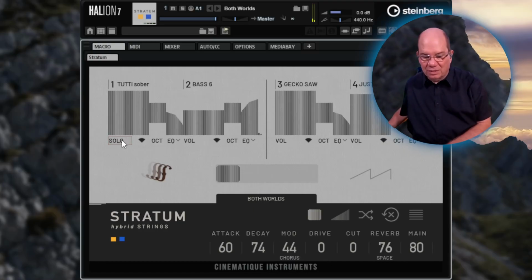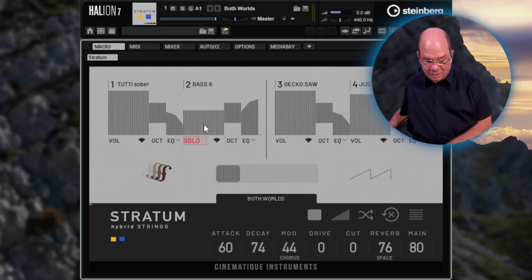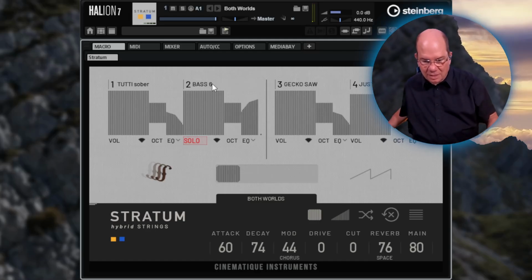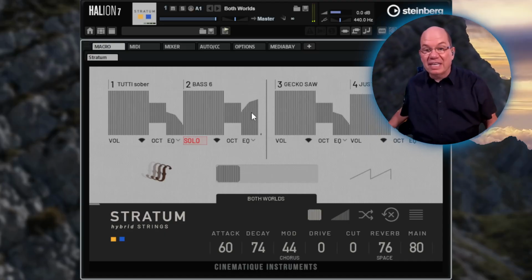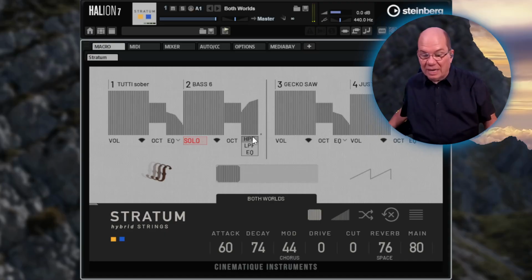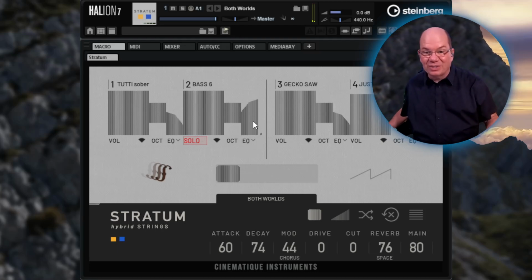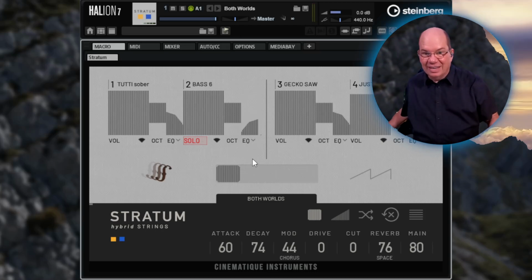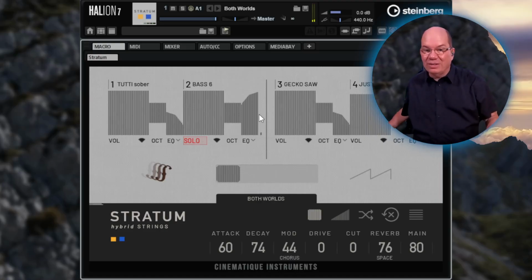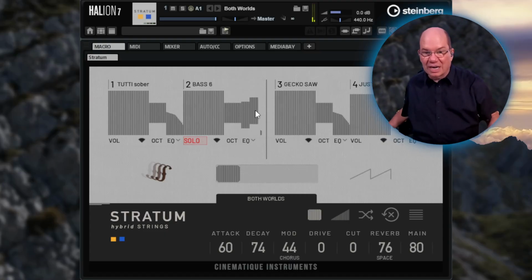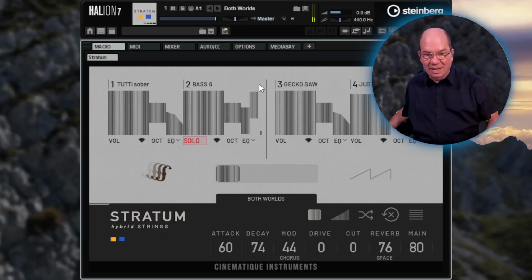Then this next section, we have the bass. You hear that? And then we have this EQ. The EQ here allows us to select between high pass, low pass, and then a tilt. It was on the high pass, that's why it sounds like that. You see what I'm saying? It's very intuitive just to get right to where you want to go. The tilt EQ is kind of interesting.